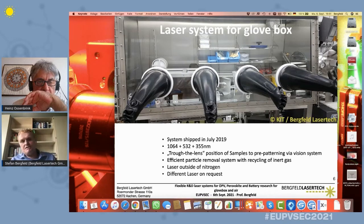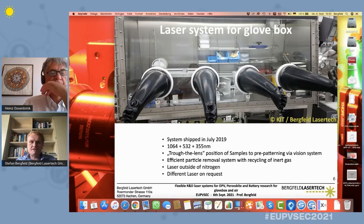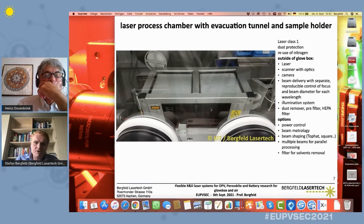Well, I said it is a flexible system. Actually, it's a system with 3 wavelengths at once. You could also use different lasers, but here you have 3 wavelengths at once. Also built in is a quite precise vision system, which I will explain later as a module. We can apply it to every system, not only the Glovebox system. It could also be with different inert gases, such as argon and so on. Since we have no special electronic components or optics inside of the Glovebox, we are quite flexible with that. Here you see a view inside of the box, and in more detail where the sample is. Of course, you can do height adjustment and these kinds of things, and process the sample.